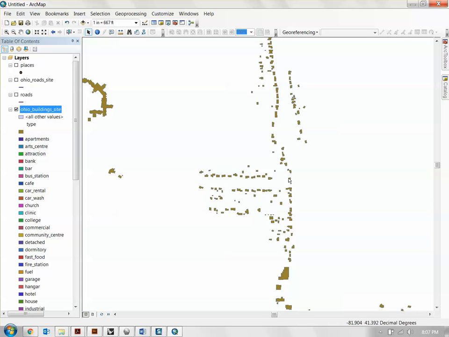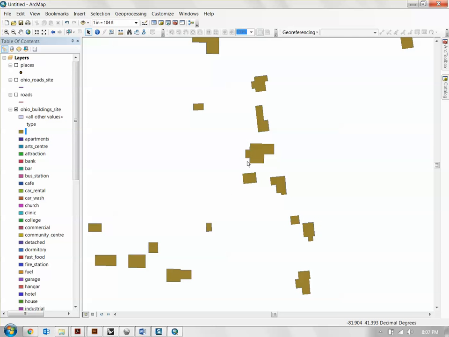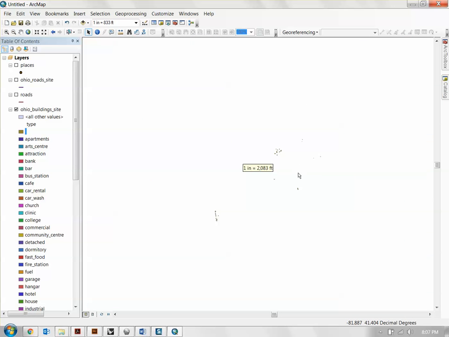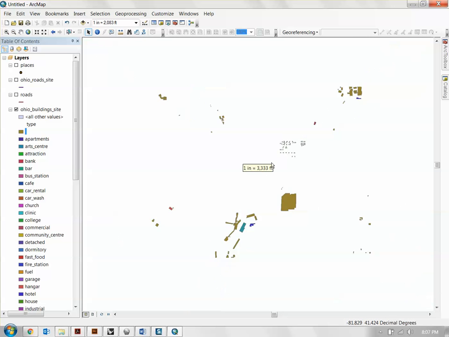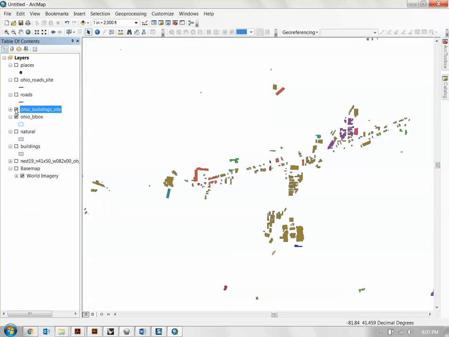This one appears to just... Oh, okay, I see what's happening here. It's all defaulting to the "I don't know" line here. Basically, this data set doesn't recognize what type of building this is. So in this case, it's not very useful. And this is the problem. Oh, here I got some colors here. This is the problem when you download information for the suburbs of Ohio, is that you won't get any useful information out of that. But here you can start to see some differentiation between different land uses. Okay, so that's one thing for buildings.